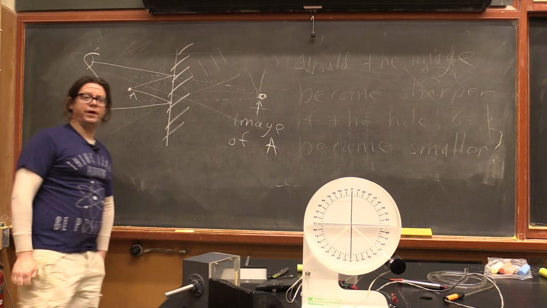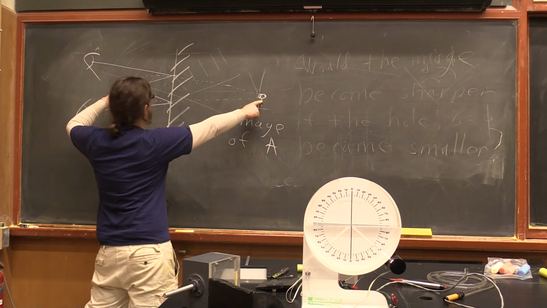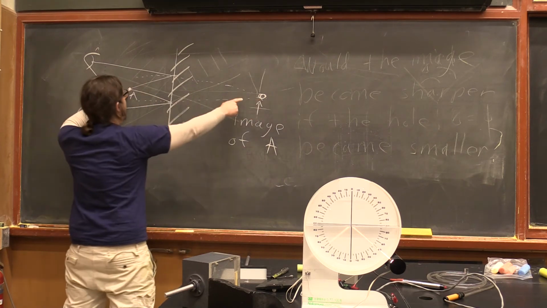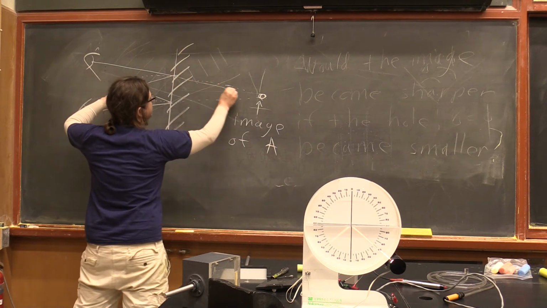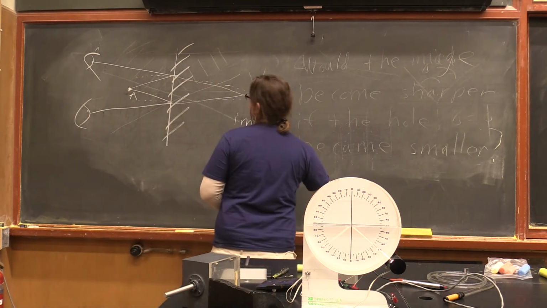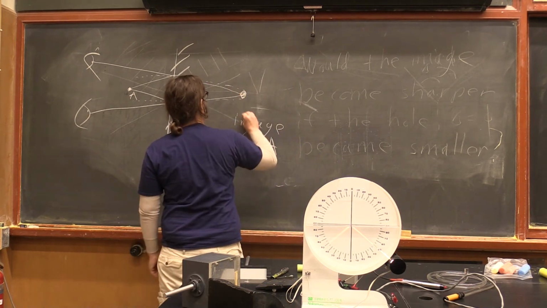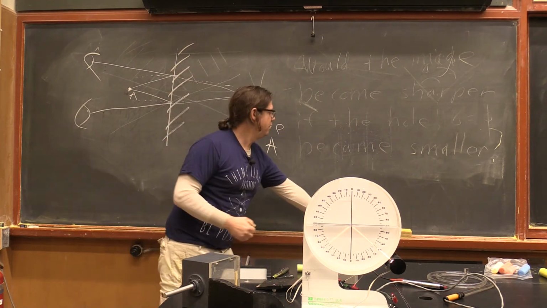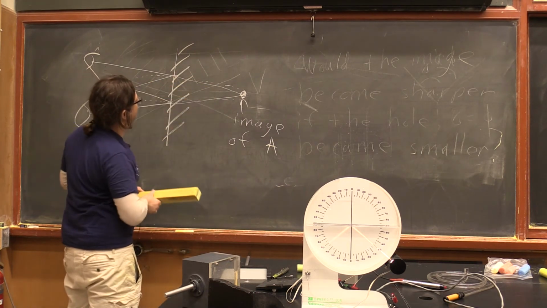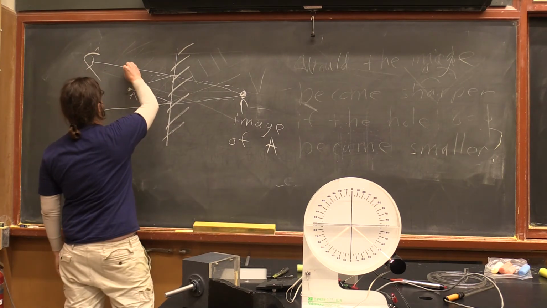No retakes in a recording. I didn't do this one great, but this should have been as far away from the mirror as the candle is, just on the other side. What did I do wrong? Well, maybe that's a more exact position of it. So there's the new image of A, but I still have it a bit off. This is that far away. This is that far away. I don't like it, but I'm going to roll with it because the tape is rolling.